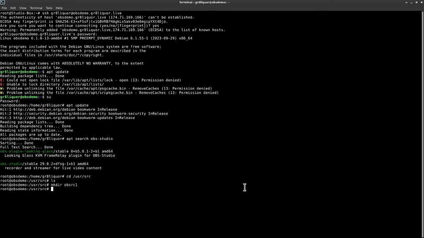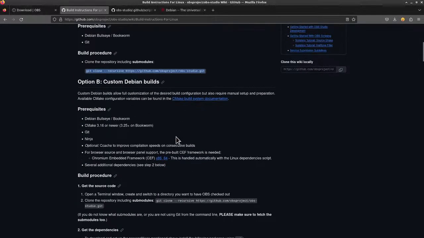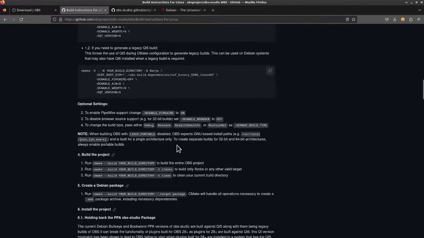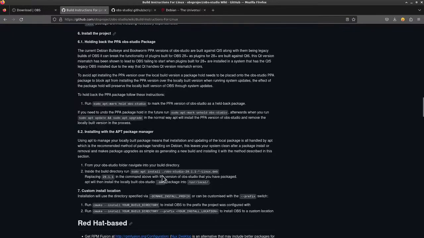I'm also going to make a directory, and we're going to call this one OBS29. Okay. And then basically what I'm going to do is go back in here and run through this one time in both of those directories and build the install.